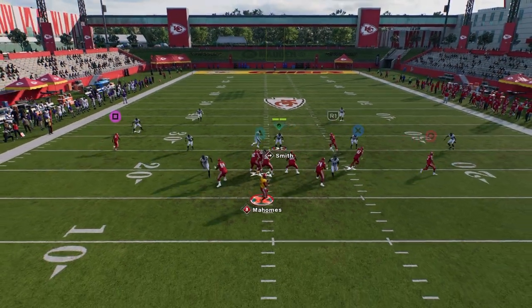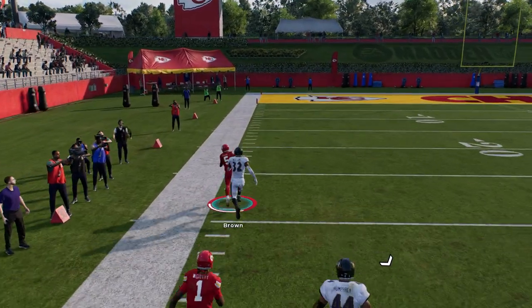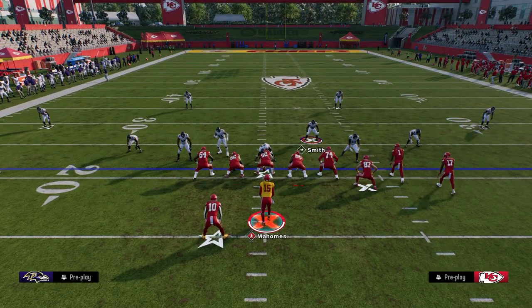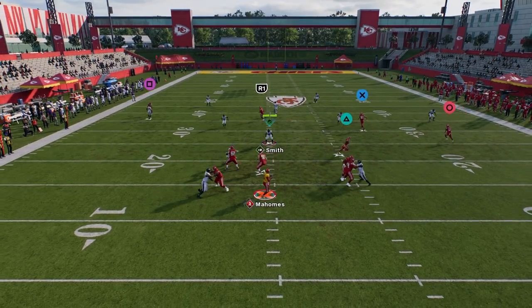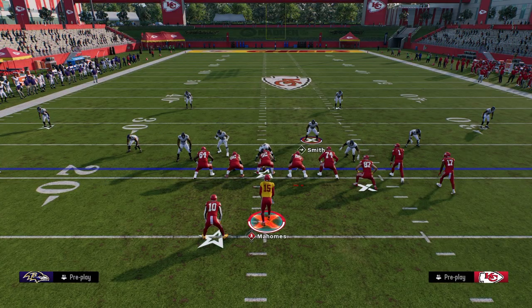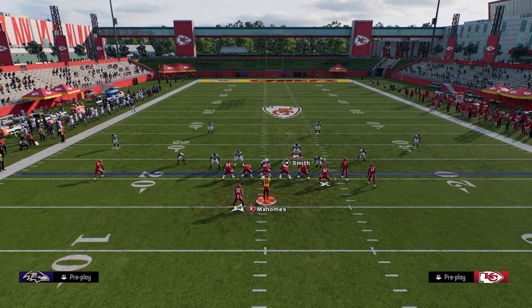This outside cloud will hang with him long enough, and then you see there is a window over the top that we can hit. The crosser is pulling the safety toward him in the play, so we just wait for the safety to turn his hips to the inside. Once he does that, we throw to the outside. That's where it can get a little dicey, especially with a backed-off safety look.